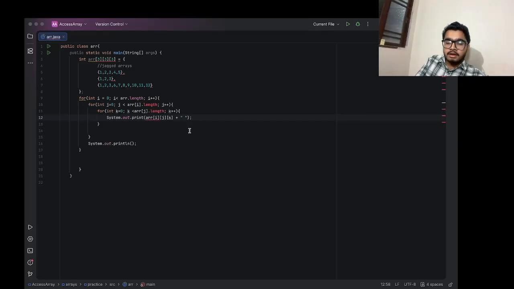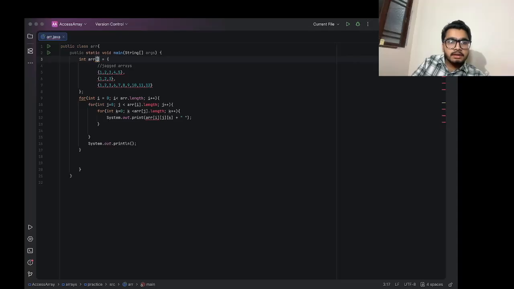We have seen how to access an array by indexes and how to traverse. What remains is how to insert an element in an array. For this we are keeping the syntax simpler.